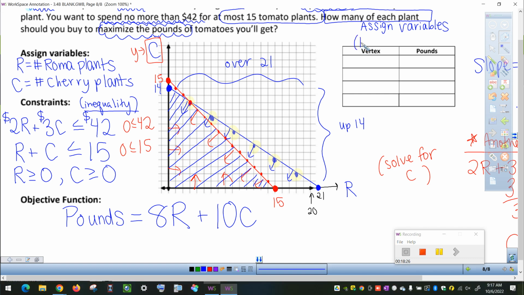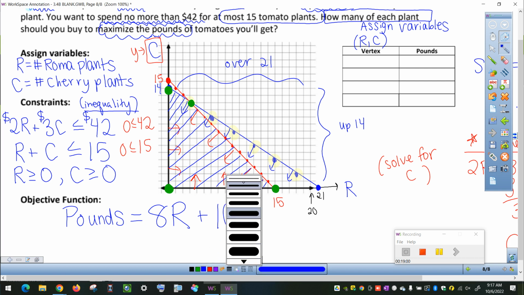And so above vertex, I'm going to go ahead and write R, comma, C, just kind of like X, comma, Y. So we have R on the X-axis, we have C on the Y-axis. And then if we go back here into our graph, I'm going to try to make these really bold so they stand out. There's 4 vertex points that we're looking at. I'm going to put those here in green. This one right here where the 2 lines intersect, notice how that's a vertex point. And then we have that other piece down there at the bottom. Only the points that are listed here in green are the ones that we're going to put into our chart.